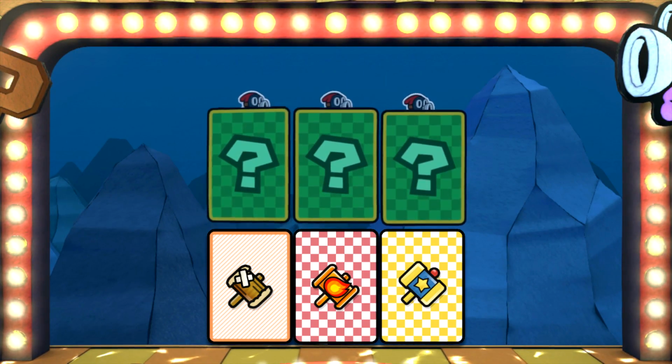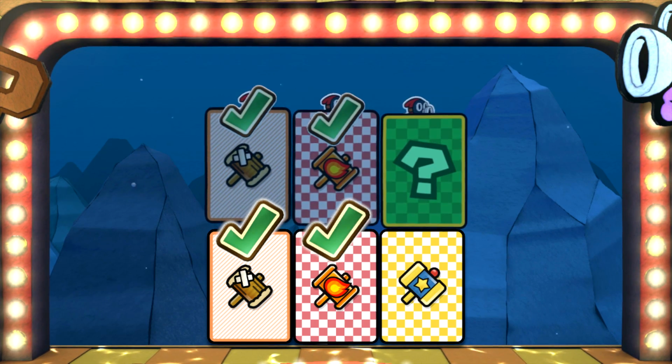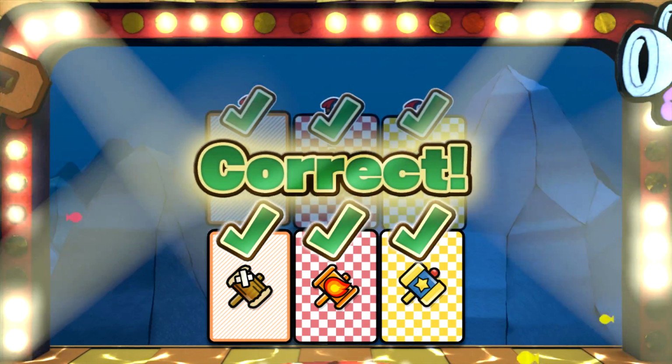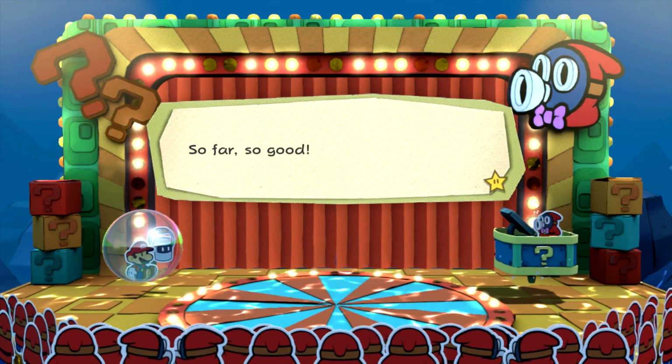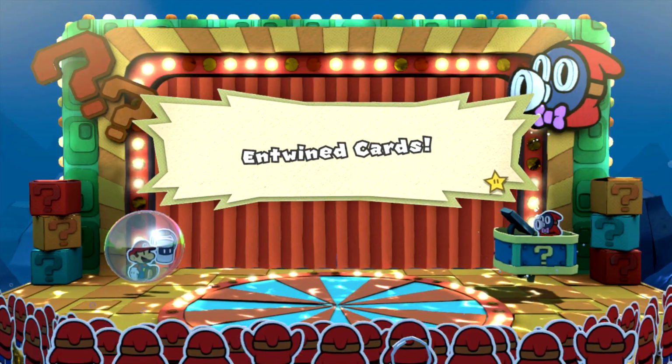Did I answer them correctly? We got the busted hammer. We got the blaze hammer. And we got the star hammer. Oh yeah, dude. These Snifits are probably upset, man, because they want to see me lose. So far, so good. We got 2 out of the 7 correct. We only need 2 more to secure the prize.